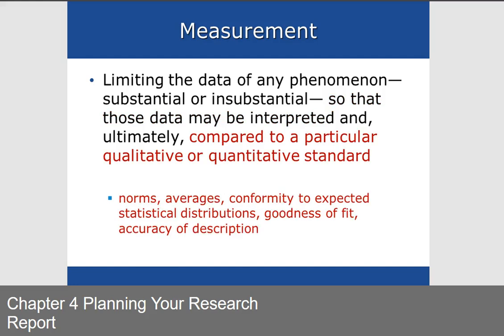The next part, for it to be compared to a particular qualitative or quantitative standard, we want to know what are the norms, what are the averages, conformity to the expected in statistical distribution. So now we're talking about the assumptions of different statistical tests, goodness of fit, accuracy of description. Well, there are certain standards in qualitative research, there are certain standards in quantitative research, and we need to fit within those standards when we're designing our study, collecting our data, and analyzing our data.